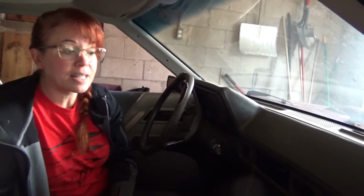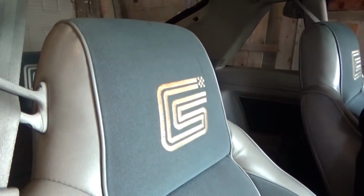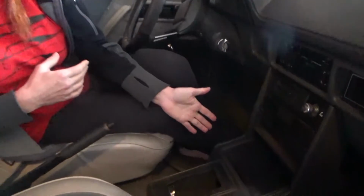So in 1987, Carroll Shelby purchased 1,000 Dodge Chargers and souped them up a little bit, added the intercooler, added the stitching with the custom interior, and they were all black. So it is a 5-speed manual. However, it is a no-speed manual right now because the gear shift isn't even in place.